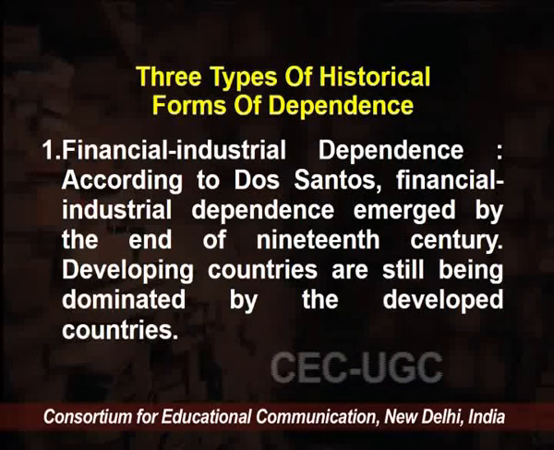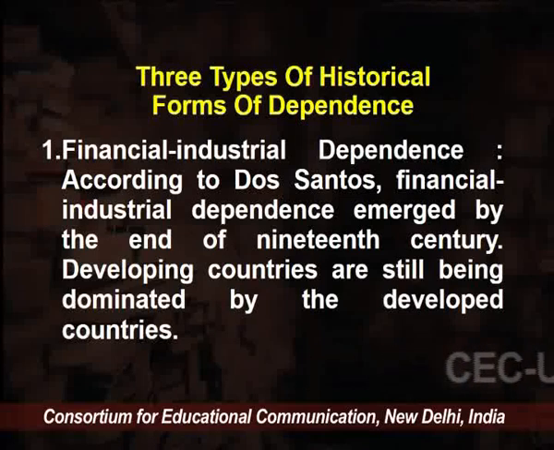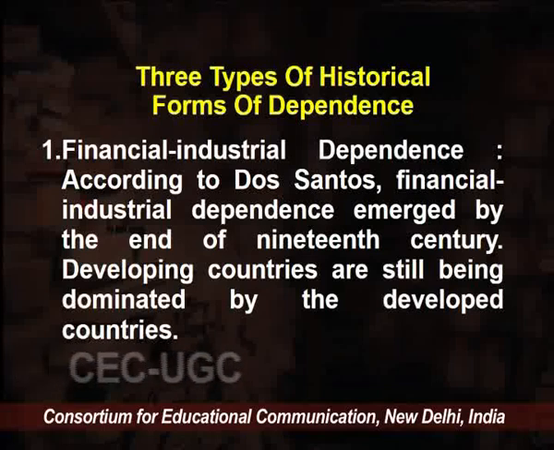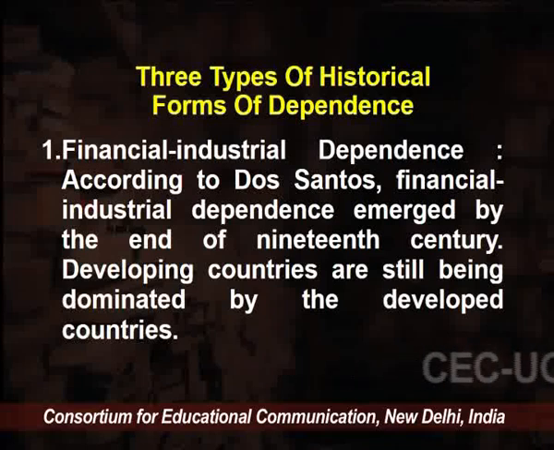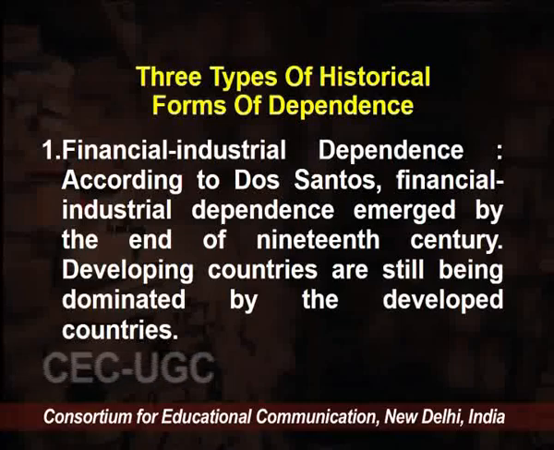The countries under colonial rule were completely dominated by the 19th century, in their economy, market and industries. Production was also taking place for the market in the Western countries. Though labor was working in the third world country, it was all exported to the Western country, and the same product which was manufactured in the third world was sent back at a higher cost, and that led to a financial dependency.